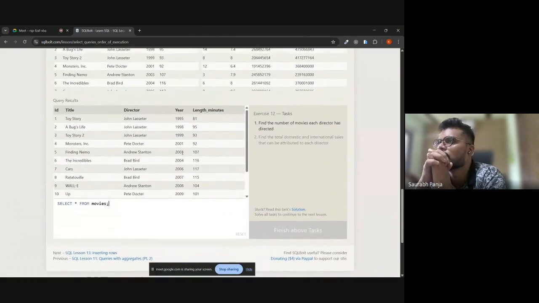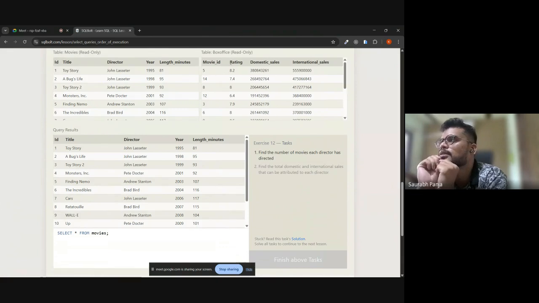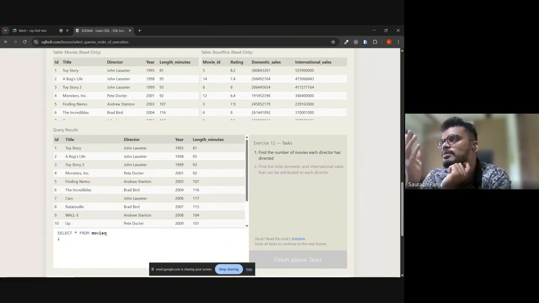I'll give a query. I want to see how rating is proportional to length in minutes. A movie's rating and length. I want to understand, does it affect the rating? Let's say if the rating is more, does it tend to have less time? Or if the time is more, the rating is more.